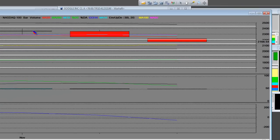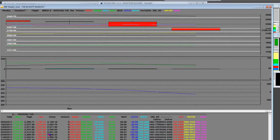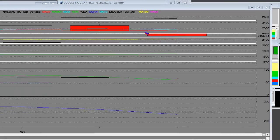The high was 2402.51, and that was on the week of 11/6 before the turkey day today. And now, my friends, if you buy put options on this NASDAQ 100, you can literally make a fortune because it's at 2166, the weekly low as of the closing bell yesterday. It's 2166.54. And the 100-week moving average is down here, MMTs, and that's 2109. So, hey, this is how the index closed.